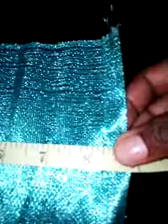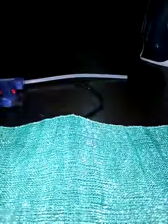First thing to do is to measure our ashoke. Our measurement here is 60, and we have 68.5. Not up to 9, it's 8. And this is just a piece of ashoke.